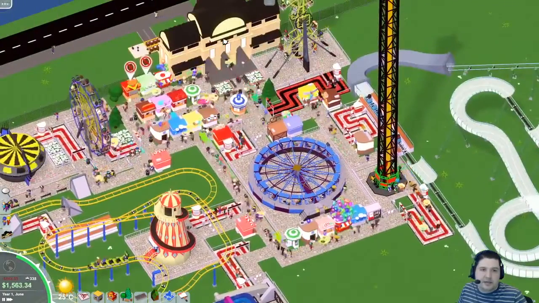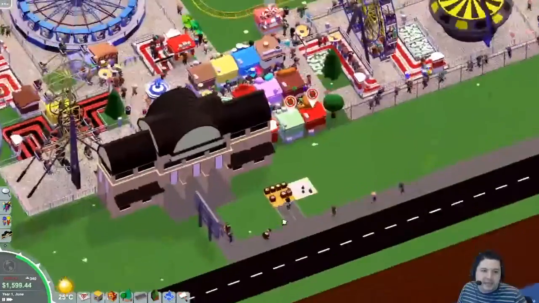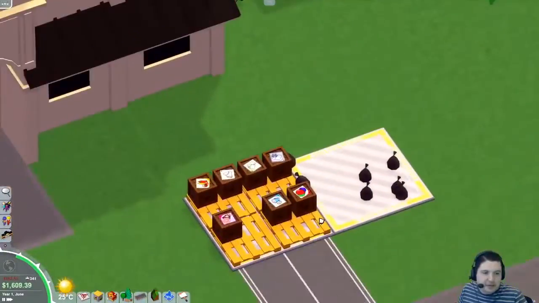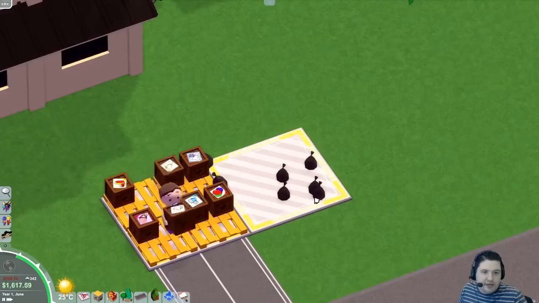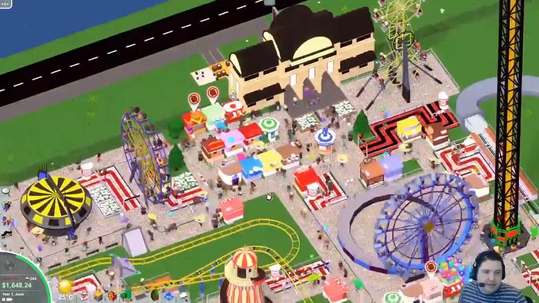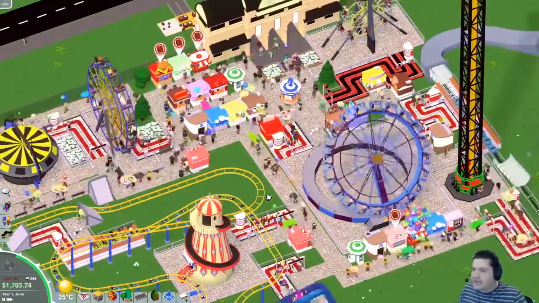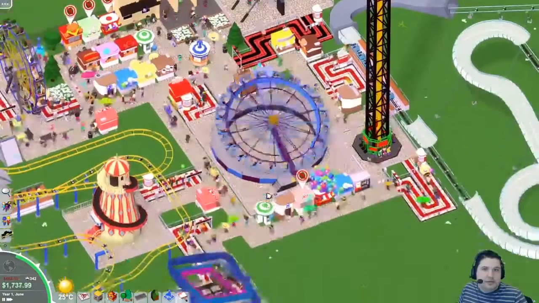Alright, good. Got stuff out of stock here. Come on, guys, we need to get this stuff taken care of here. All right. Yeah, load that up. Come on, man. I can't have my shops out of stock. Jeez. You guys are slacking, man. You're slacking. All right.